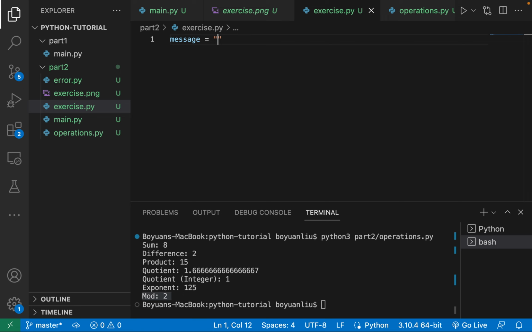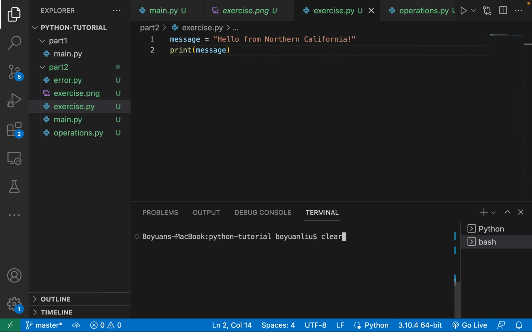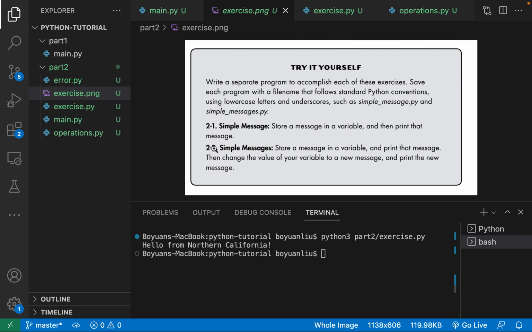So in this case, I can write hello from Northern California, and then I can print the message out. Running exercise.py, you can see it will print out the value. So that's exercise 2-1.